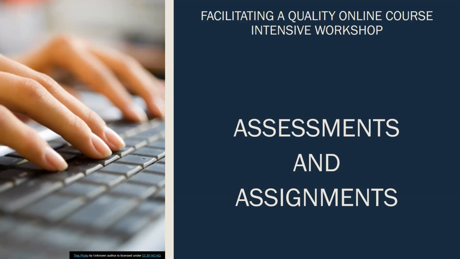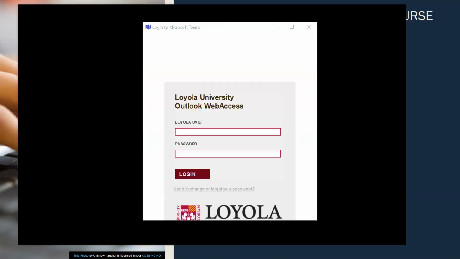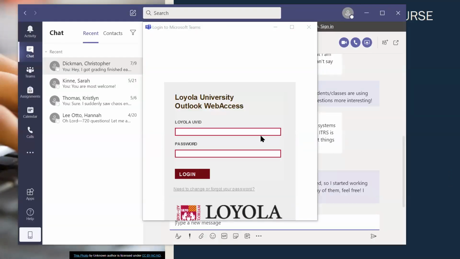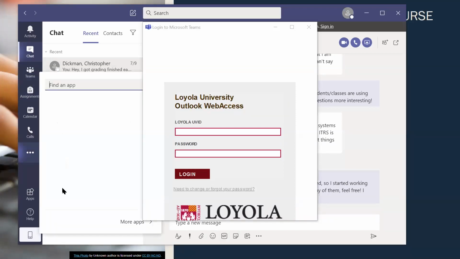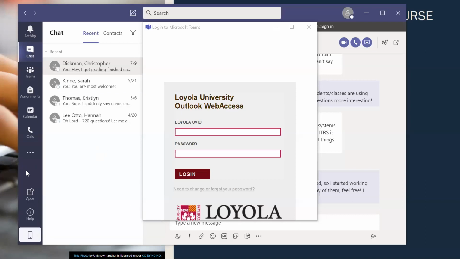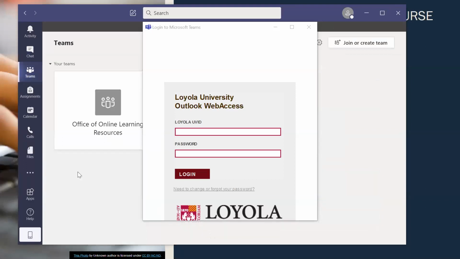If not, it is definitely something that you should have some login access to and be able to create a different group of people to chat with. It's obviously not going to sync directly with a Sakai course, so you're going to have to go in and set those up and add people to them.